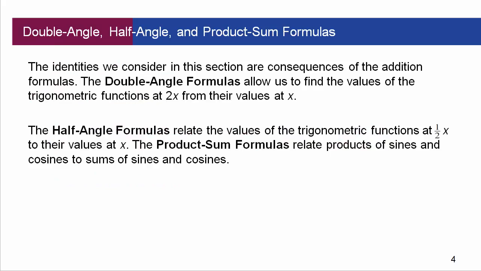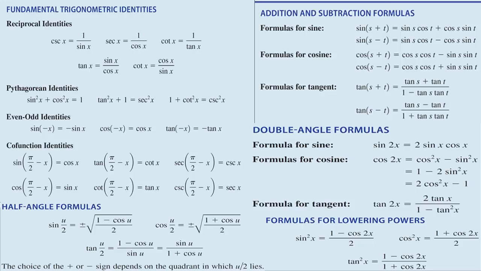Okay, now everything we're going to be doing in here builds off of previous ideas and previous knowledge. Everything is still really being built off of the Pythagorean theorem identities, the sine squared plus cosine squared equals 1. And then we get the double angle formulas and half angle formulas. And then from those, we build off these product and sum formulas. It's all building on top of building. This is really what matters.